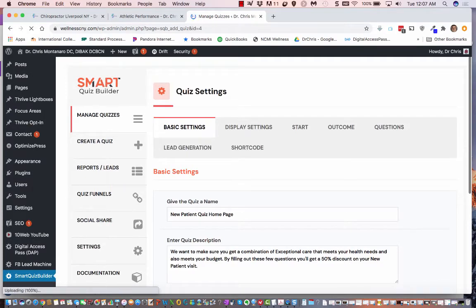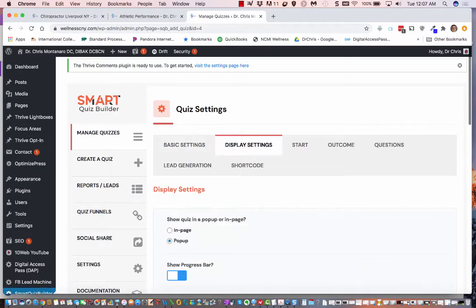That's just what you're going to see when you're doing this, is that you pretty much just work along the top. You go through all of these different tabs, and then these last two, you could do a lead generation form where they leave their name and email, and then you get a short code at the end of it so that you could just embed that right into the website on whatever page that you want.